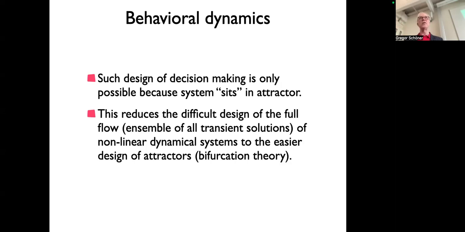We will later discuss the potential field approach, where the behavior is not sitting in the attractor, but it's actually going to the attractor. And it's much more complicated because now you have to make sure that all those solutions, when you go to the attractor, all fulfill the constraints that you want to fulfill. So that's why this is good and it's convenient.